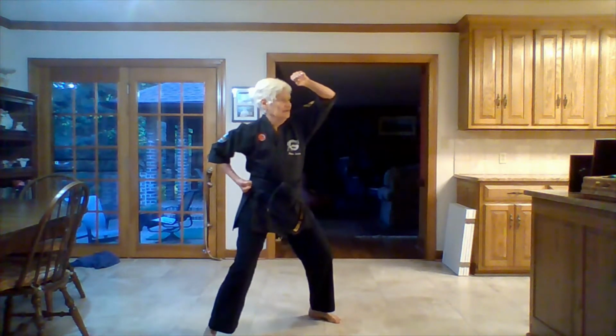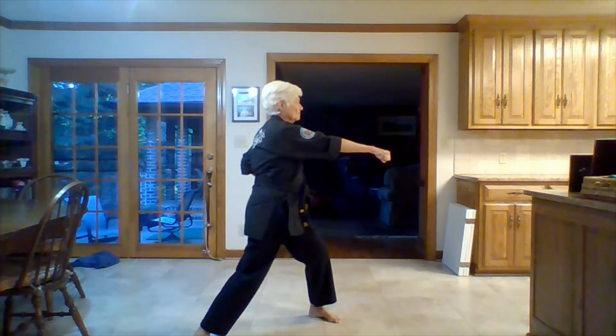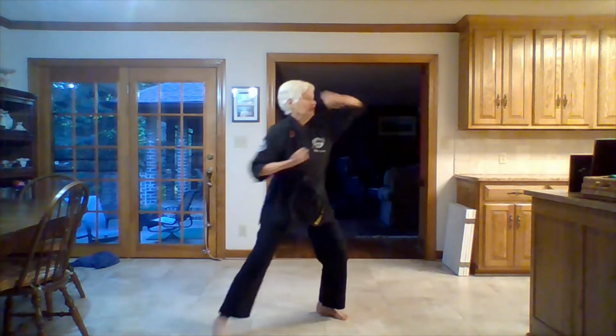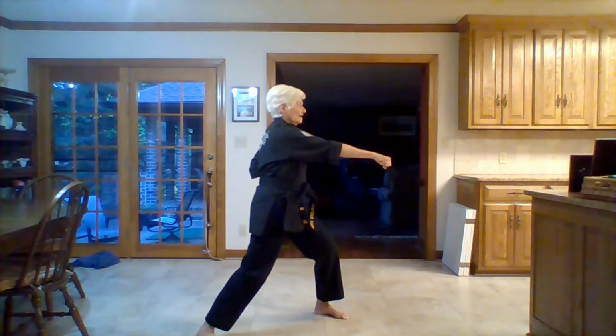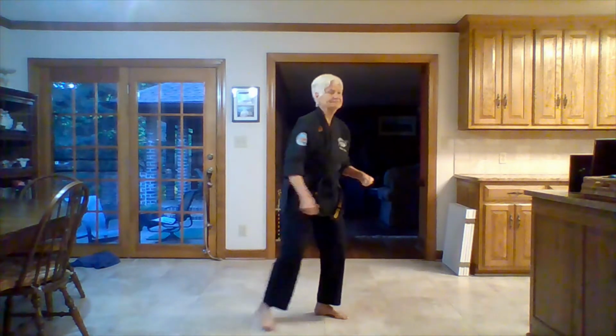what I'm doing is I'm using that back foot to push off, turning my hip into the punch. So that back stance is setting up the reverse punch. How solid my reverse punch is dependent upon my back stance. There's another component of that, and that's pulling your hand back hard. So many things work together to make that technique, the reverse punch, effective.